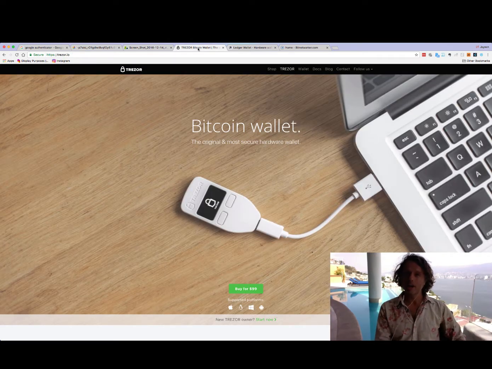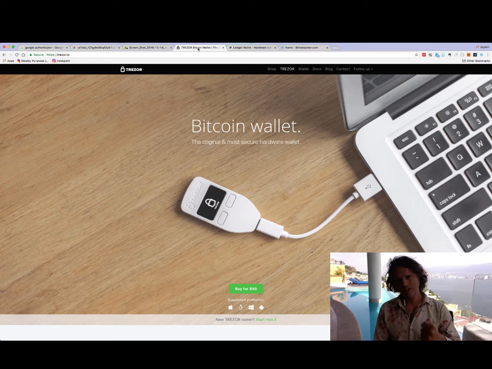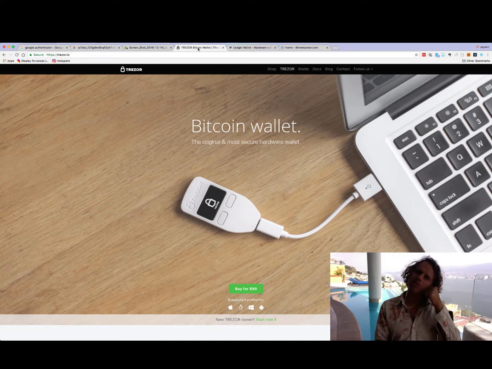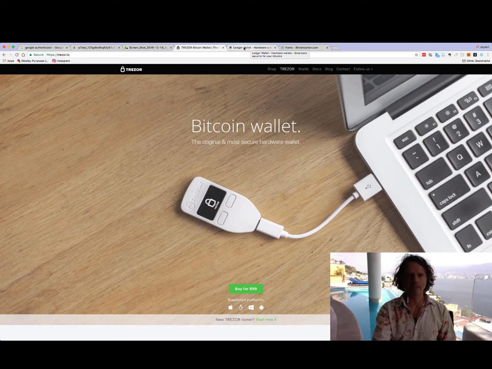This is a Bitcoin wallet called Trezor. I'm just going to show you a couple of these. This is one that you can actually carry in your pocket, and it's very safe and secure, and your Bitcoin is no longer on the cloud. It's no longer stored online. You can actually take it offline, which is really, really cool. It's kind of like putting your gold or silver in a safe where you only have the key code to.